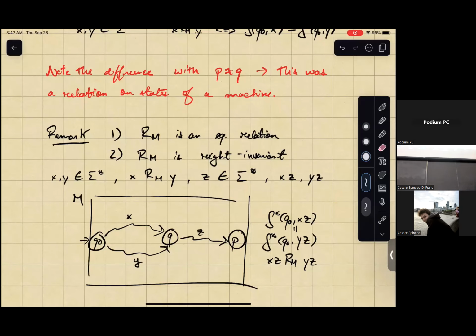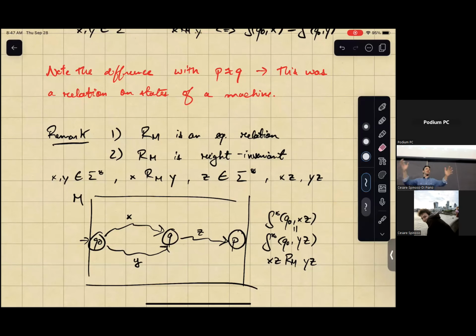So the question was, do we assume that after we attach a string z, there's always a state the machine goes to? Yes, because DFAs are designed such that they can intake any string, right? So whatever string you give a DFA, it's going to end up in a state. Yeah. Good question. Good. Okay.